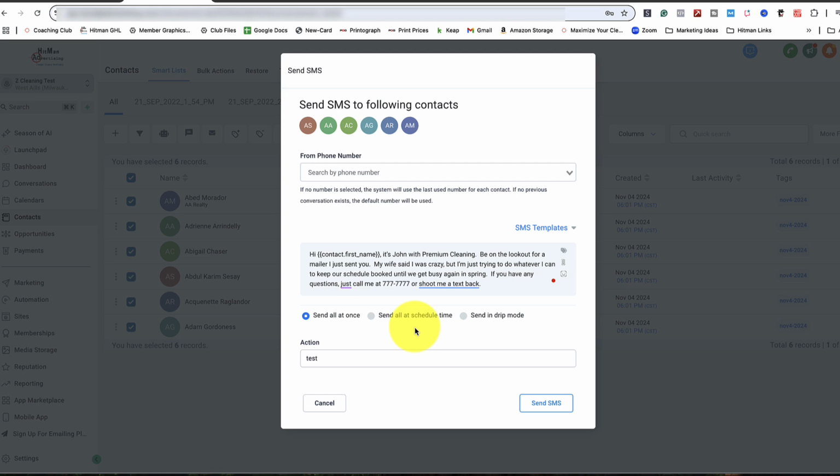Super, super easy. I highly recommend that you do this for your current clients between every 2 and 4 months, just to touch base. If you notice, without going into all the training, for the most part, well wishes of New Year, spring, summer, and just a quick touch of, hey, just letting you know if you need any cleaning, we're here. If you have any questions, shoot me a text back, or here's our phone number, call us. And then that's it. It's just touching base with your past clients and keeping that relationship.